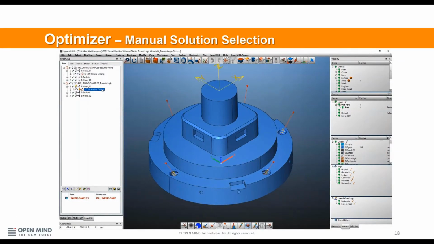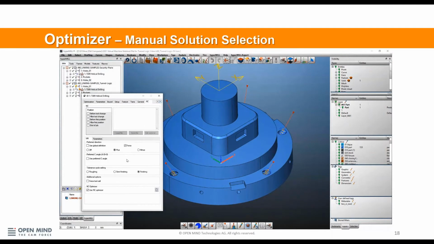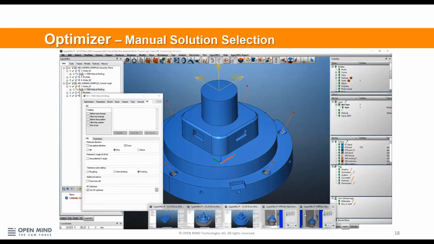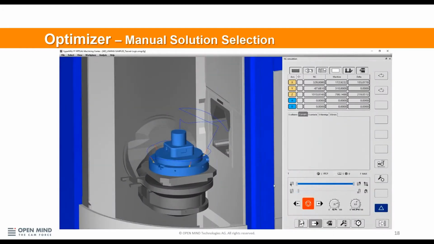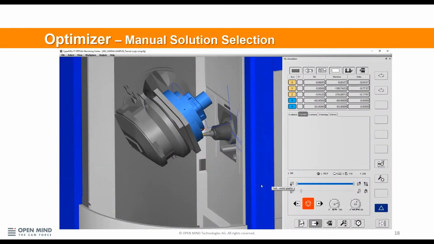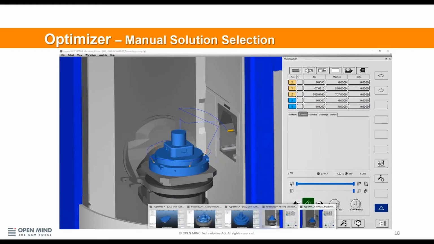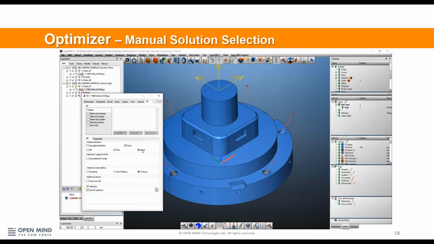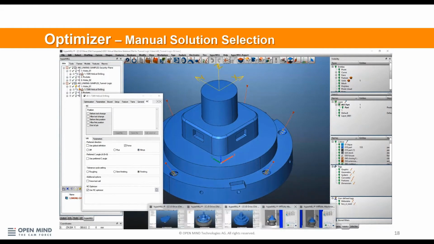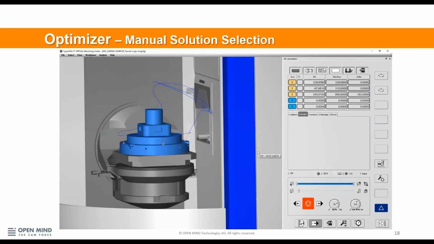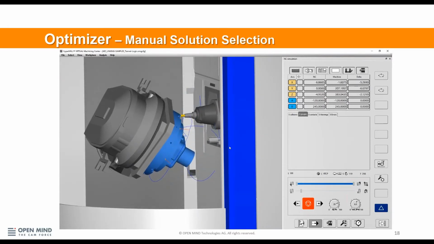Now, there are a lot of scenarios where there can be more than one solution for our table orientation. So there can be some benefits to picking one over the other. In our toolpath, we can set a forced tilt direction to our preference. So the first video shows our part right side up, but I'm a little concerned that I will have a chip buildup situation in these holes to be machined. By setting the force direction to minus gives me my desired upside down orientation, thus eliminating my worries of a broken tool due to chip buildup.